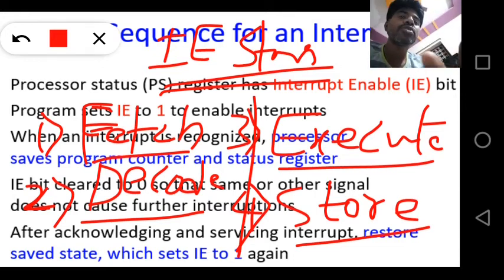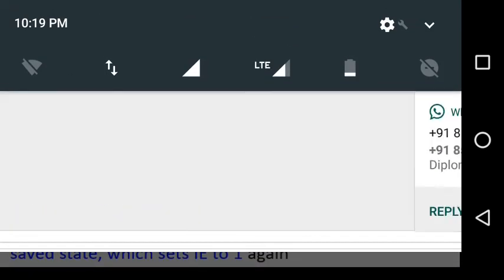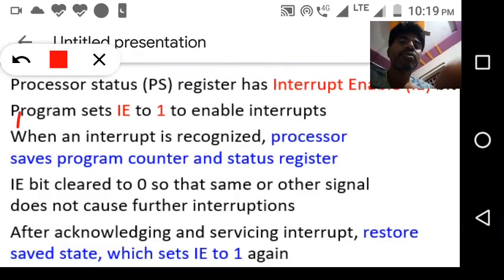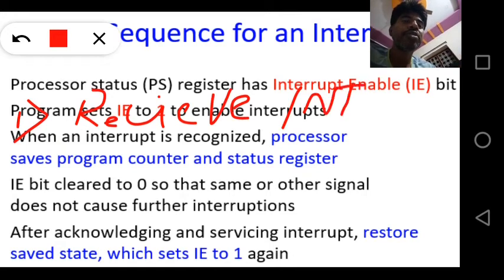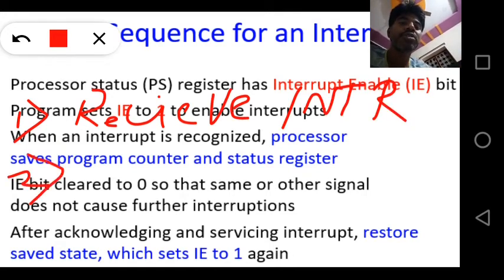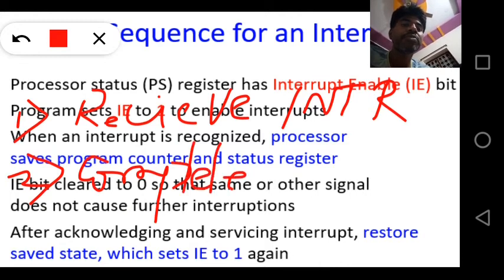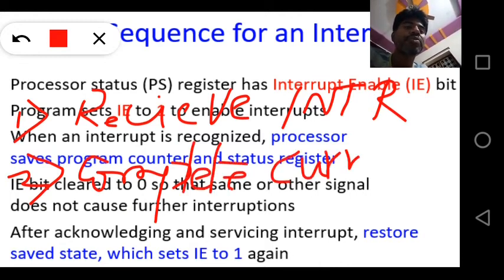So the first step is to receive the interrupt request. Second, complete the current instruction execution.